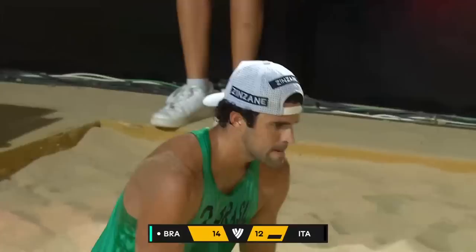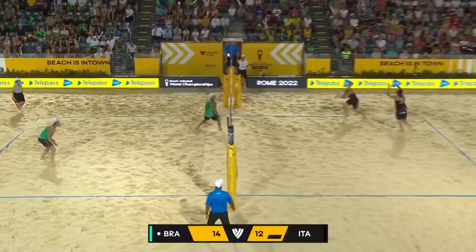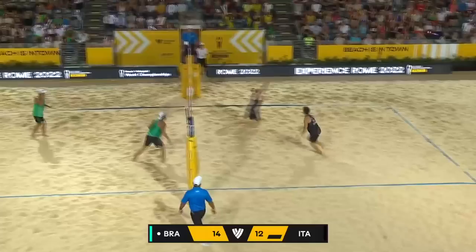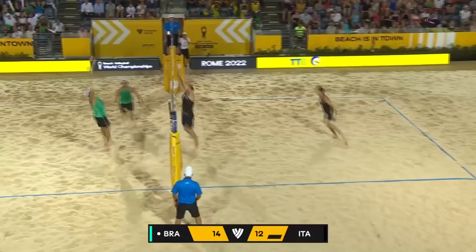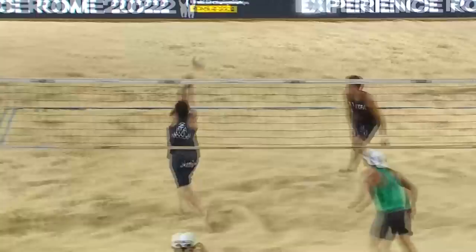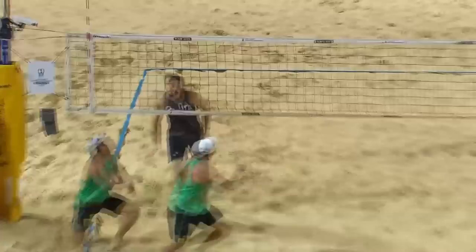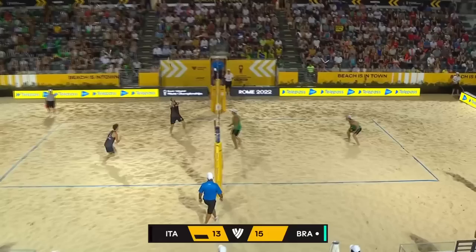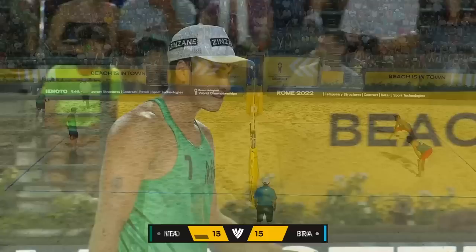He is working it. They're having to play with the lights of the stadium — can be a little bit tricky. That one is swung, no block but well dug. Lota Fava keeps it alive. Italy a little bit on the back foot but possibly transitioning here. What a dig! Amazing play out there, both teams still working it. Brazil and Italy going head-to-head from both teams right here — the defensive effort was incredible. Did that go off the referee stand? Potofava targeted, into the block — Brazil. Massive block. 16-13.